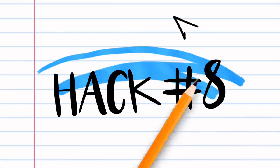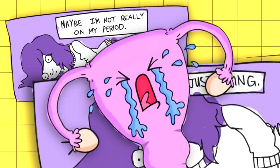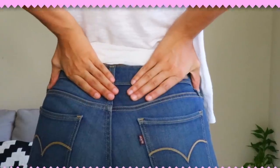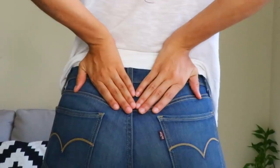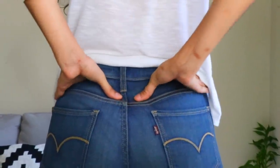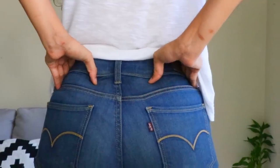So this next hack really comes in handy when you're in the middle of class and cramps hit you hard — it makes you want to curl up in a ball, so you're desperately looking for a way to ease your pain. Try this easy pressure point routine for relief. First, place your hands palm down on your lower back. Then move your hands into a V so that the tips of your pinkies touch. The two pressure points will be located where the first and second knuckle of your ring finger is sitting. Now use your thumbs to push in and upward on the pressure points and hold. It really comes in handy when you're at school and there's nothing else you can do.